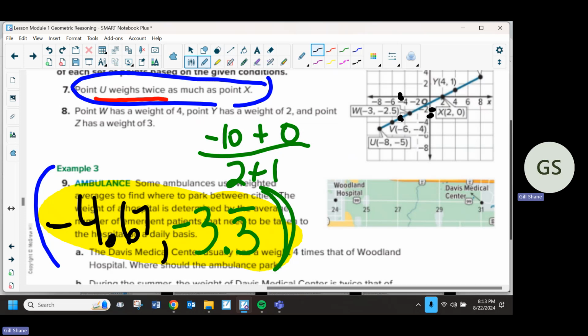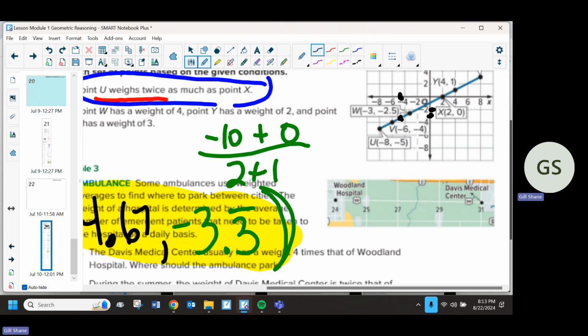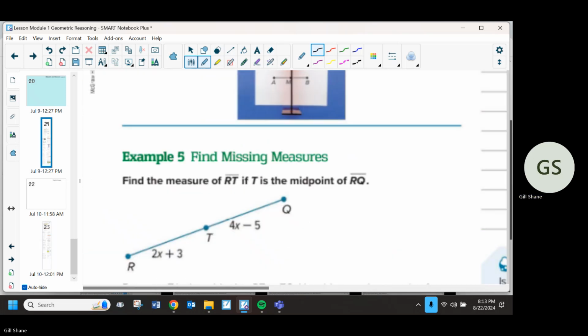All right, so that was everything that we did on locating a point on a line using weighted averages. I'm going to go ahead and move into midpoints, which I did not even assign anything for. But I'm going to go ahead and go into it and just work through some of the practice problems that I'll wind up assigning tomorrow. So I'll include them here.